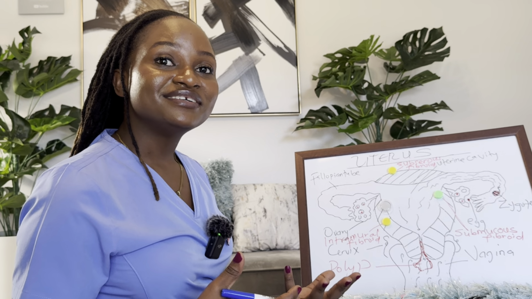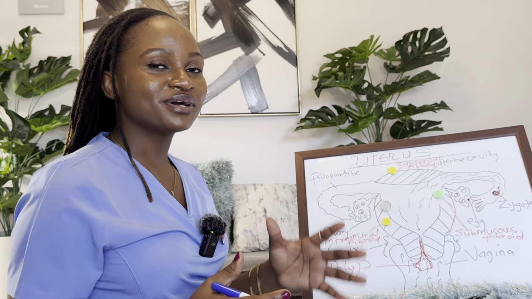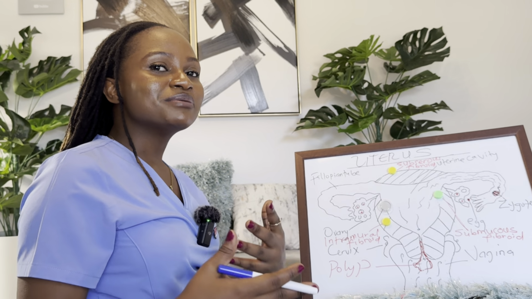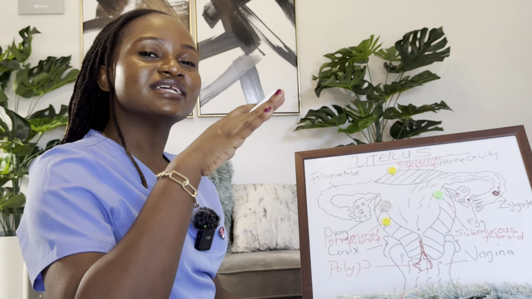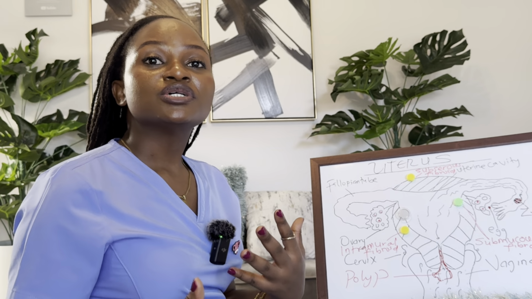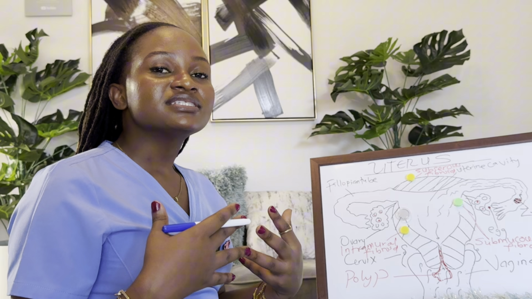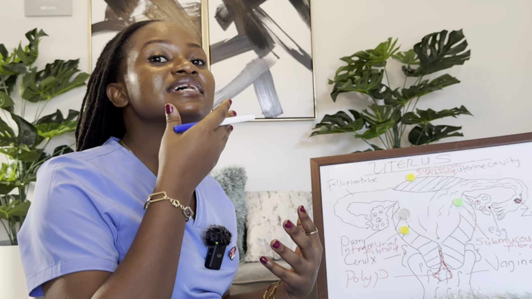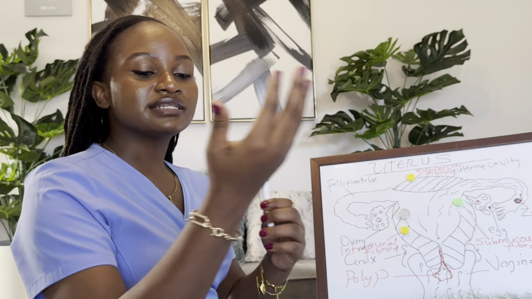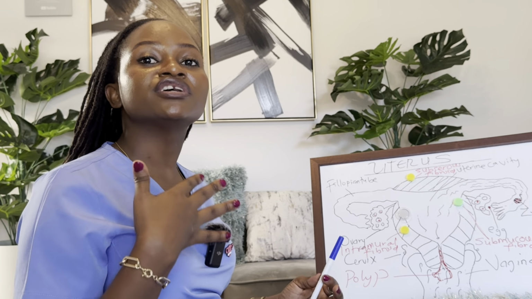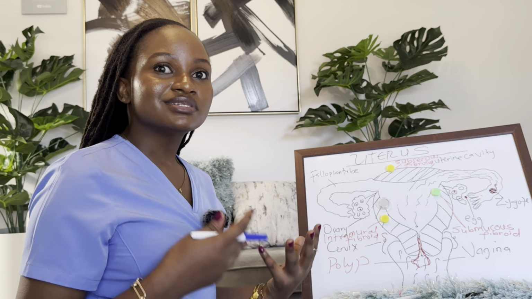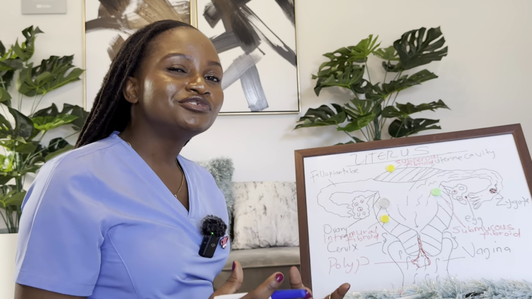Then the second criteria is what we call hyperandrogenism, but I'm going to break that down for you. Androgens are male hormones. So when a woman begins to have more male hormones than female hormones, then that's a problem. It causes hormonal imbalance. So usually when this happens, a woman starts to have hirsutism, that is excessive hairs on her body. You'll see she has beards and excessive hairs all over her body, on her chest, on her lower abdomen. This excess male hormone can also cause acne, difficult to treat acne.